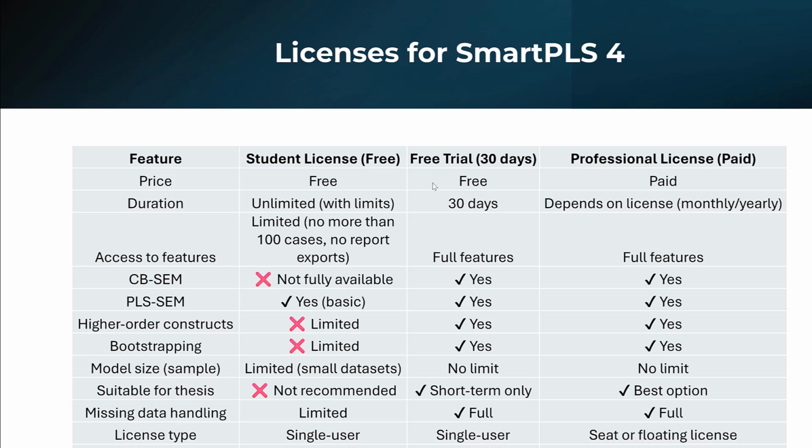We are going to focus on the free trial license because you can make use of the software for 30 days, and it has all the features, like different models of analysis. It does not have the limitation of a sample size of 100 cases, 100 respondents, as you can see for the student license. It can be a good way to start and learn the software, but it expires within 30 days and there is no credit card required, which makes it actually worth trying.